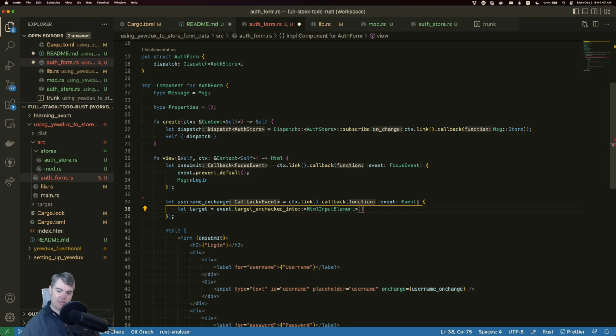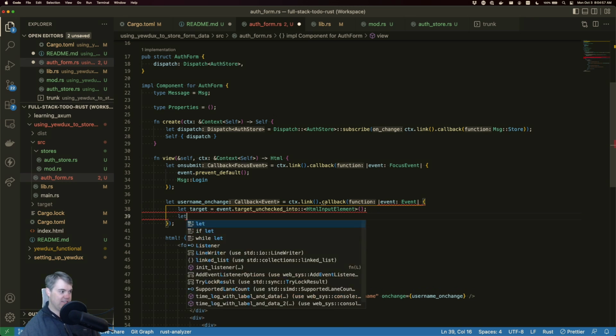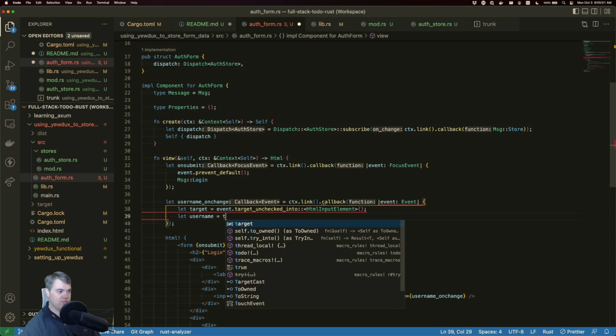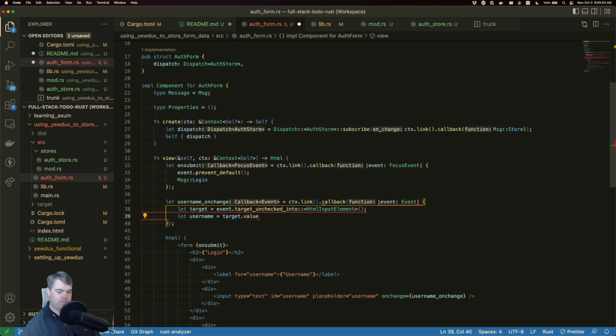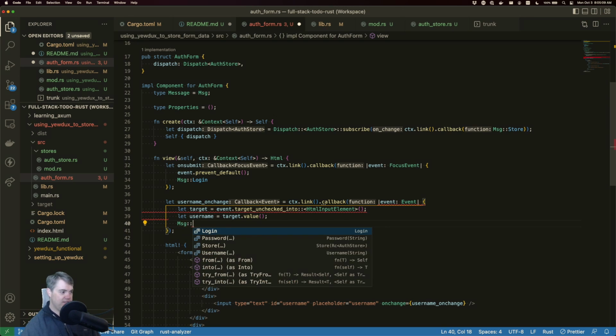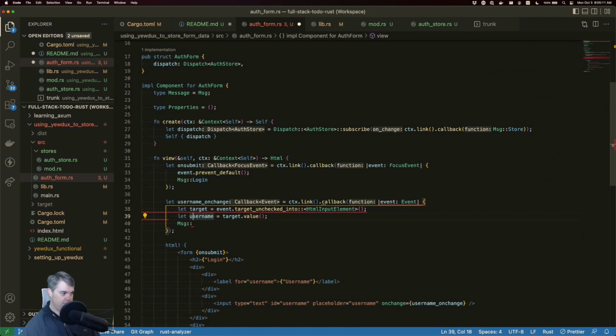And then if we just do that on its own, that should now give us exactly what we're looking for. And we can now get the value out of that. So we can now say, I want this to be username equals target.value. That is a function. And then we can now return MSG username and pass in the username.